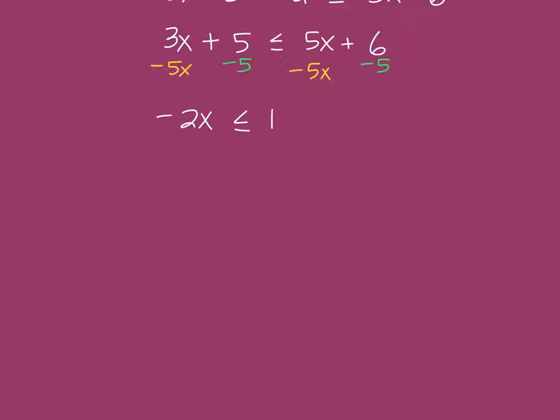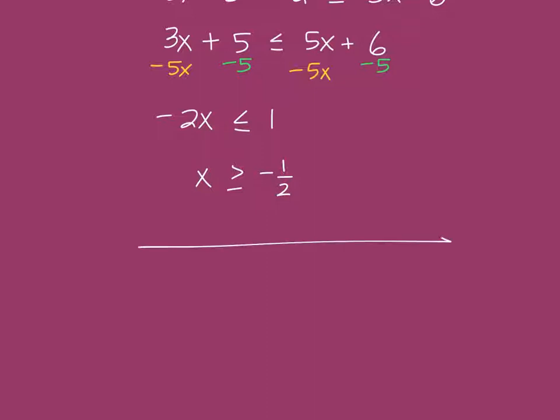What's the last step we do to solve that? Divide by what number? Divide by negative 2. Now, do you remember that something special happens in inequalities when you divide by a negative? Okay, good. The inequality direction switches around. And when you divide by negative 2, then you'll have negative 1/2. So switching the direction, anytime you divide or multiply, not add or subtract, but divide or multiply by a negative number, you're going to switch.